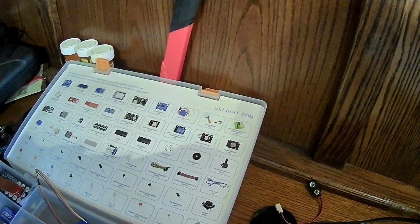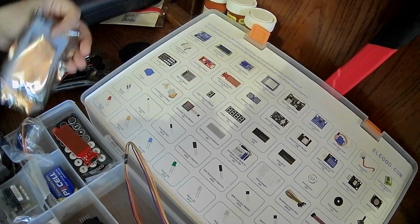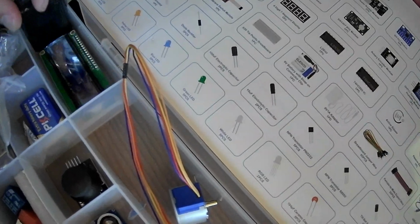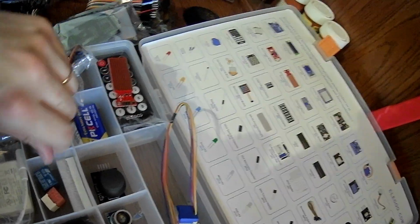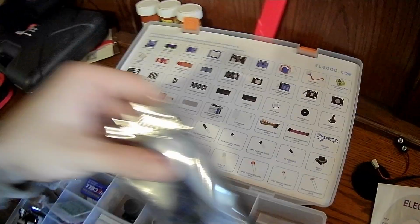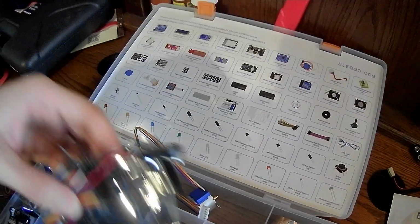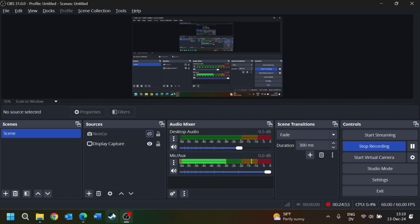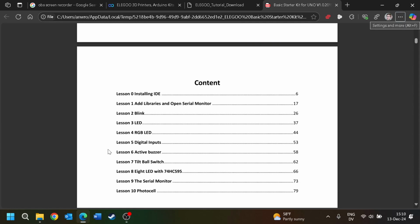Did I take it out already? Because there's this whole, I did take out this RFID chip. Oh, here it is. There it is. There's the stepper motor. And then, I guess this RFID thing does actually seem like it's extra. I don't see it on there. They probably just didn't put it on there, but I'm certain it's in the project manual. So let's put all this stuff back as neatly as I can manage for right now. And let's get on with some more stuff. Alright. Yep, we got it. We got it all.